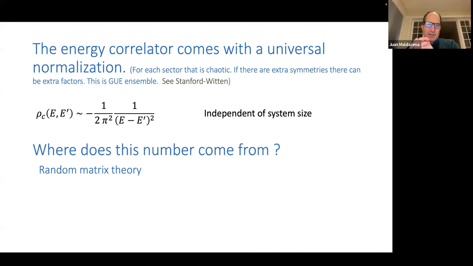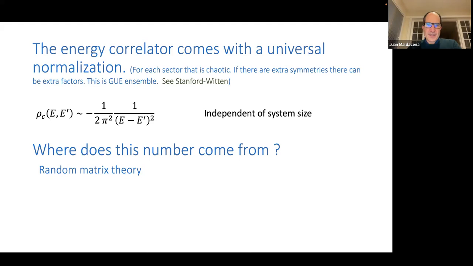But this is of course assuming that all the eigenvalues of these matrices, or the Hamiltonian, are completely chaotic. Okay, so it's completely randomized. If the Hamiltonian has various sectors, for example a conserved charge, then for each value of the conserved charge we'll have this distribution. If we sum over all the conserved charge sectors, we'll get a factor proportional to the number of conserved charge sectors. So for example, if we have a Z2 charge, then we'll get an extra factor of 2 in this expression.